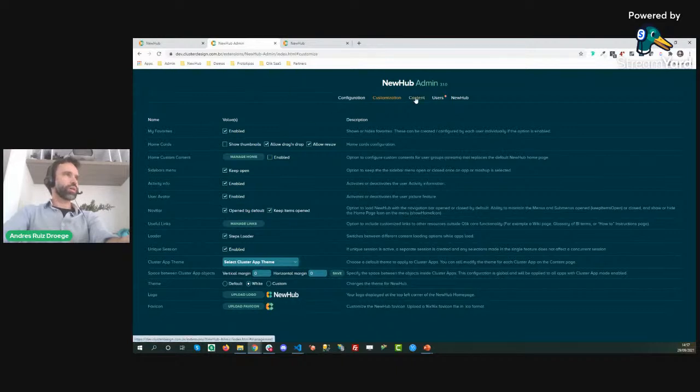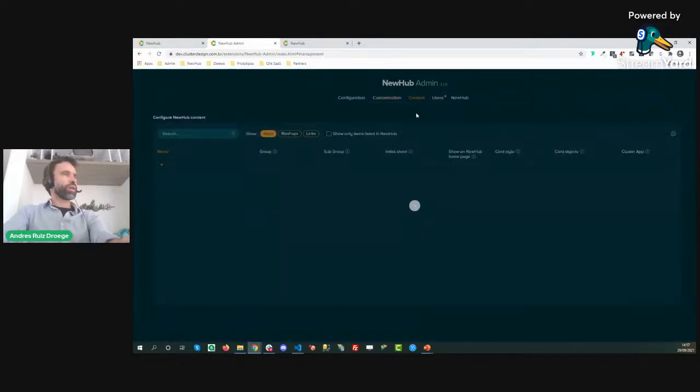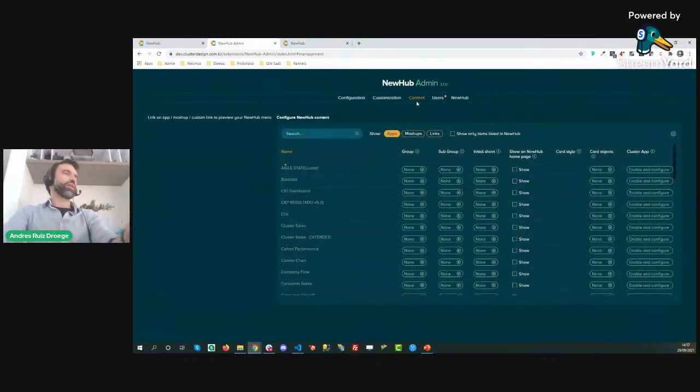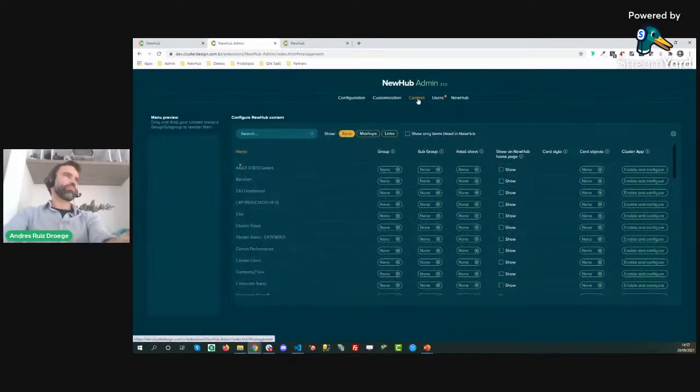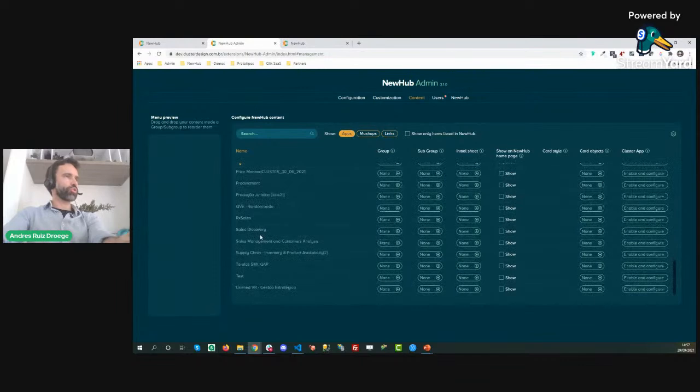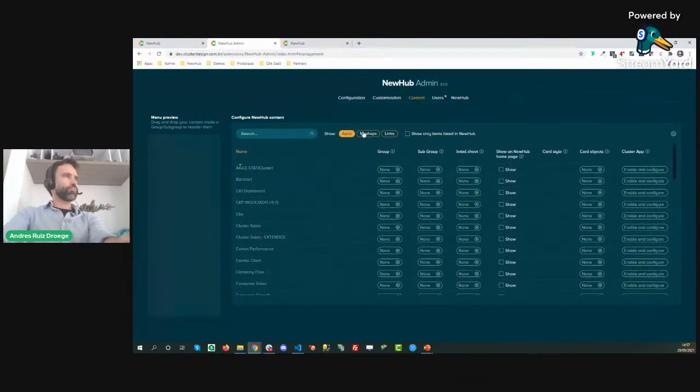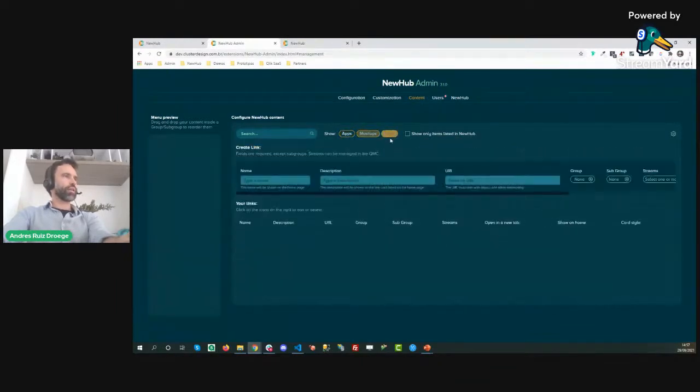And then what I'm going to focus on now is the content tab, which is the center of your administration panel. This is where you can link all apps that are listed and published on your QlikSense server, and mashups. And at the same time, you can also create third-party links to be embedded inside NewHub.